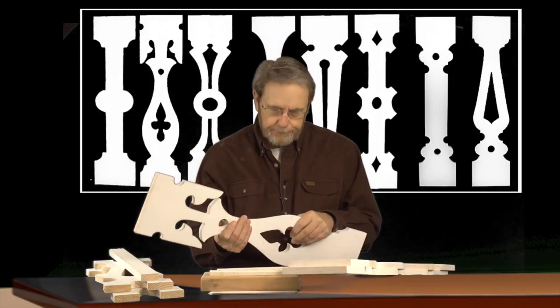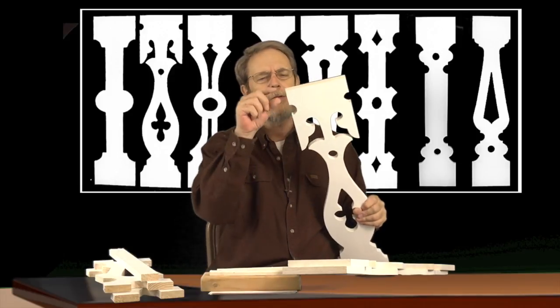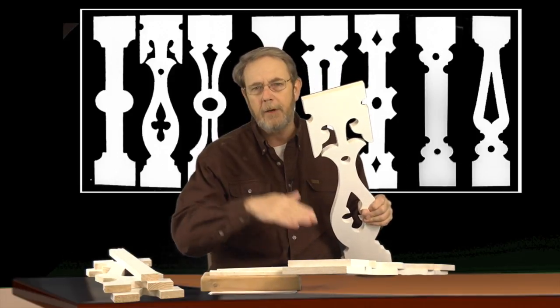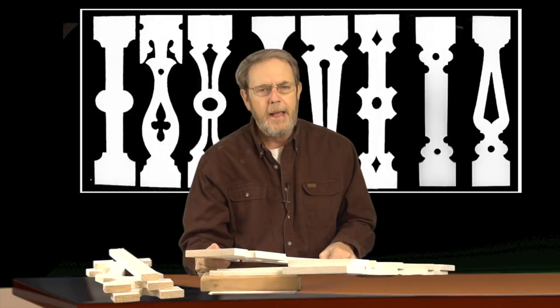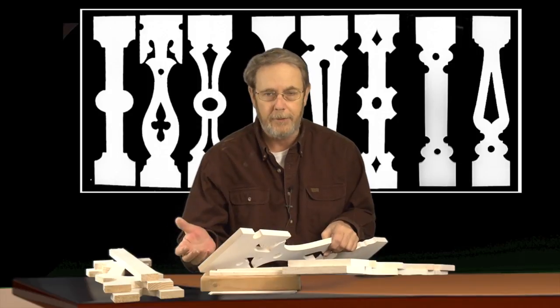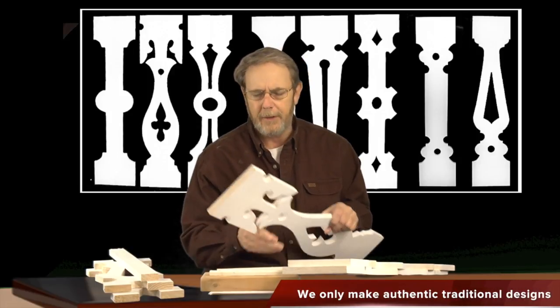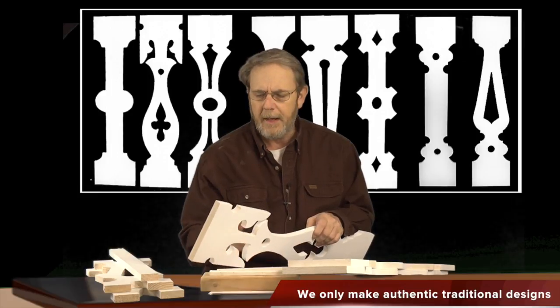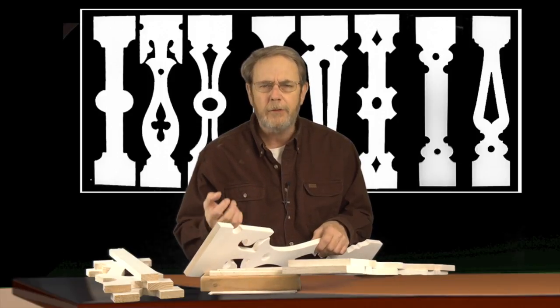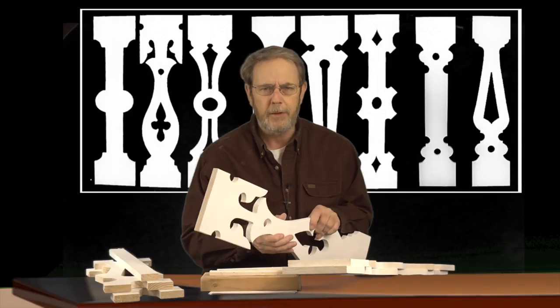Now, back to the wood construction — how do we make these. This is kind of the odd duck of what we do here, because when they're put up they're just held by the little tippy top and the little tippy bottom, sticking straight up in the air over long expanses. I have to come up with a way where they're strong enough for an errant baseball thrown by a kid, a big dog that bangs into the fence, a kid on a tricycle — all sorts of impacts. So you have to use really strong wood. I've gone with Chilean pine because you can beat on it with a hammer; it's kiln dried, a really good strong hard wood. There's just no way to compromise on the kind of wood you use for this particular type of project.